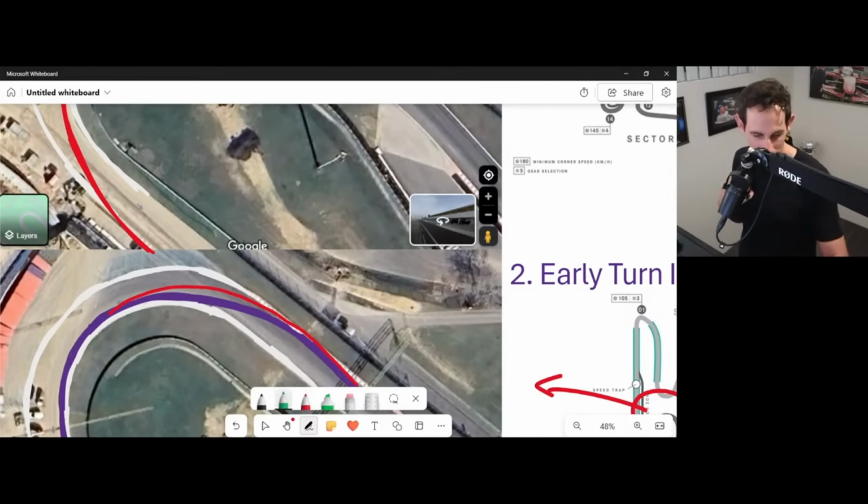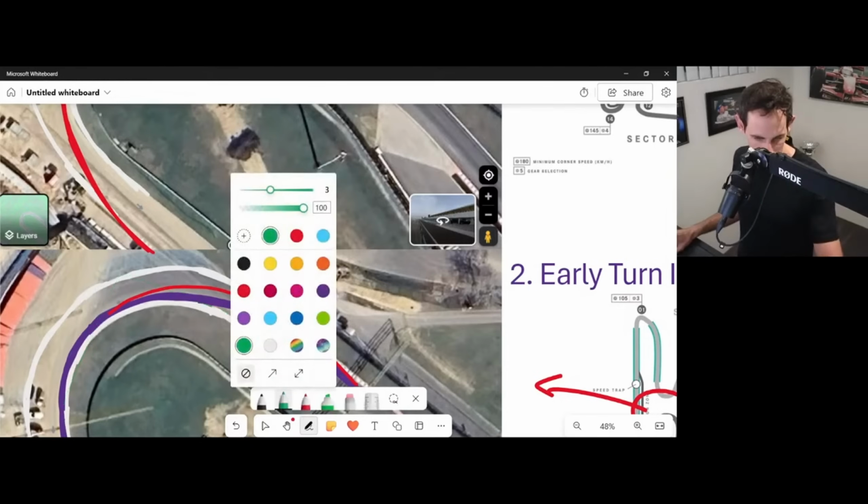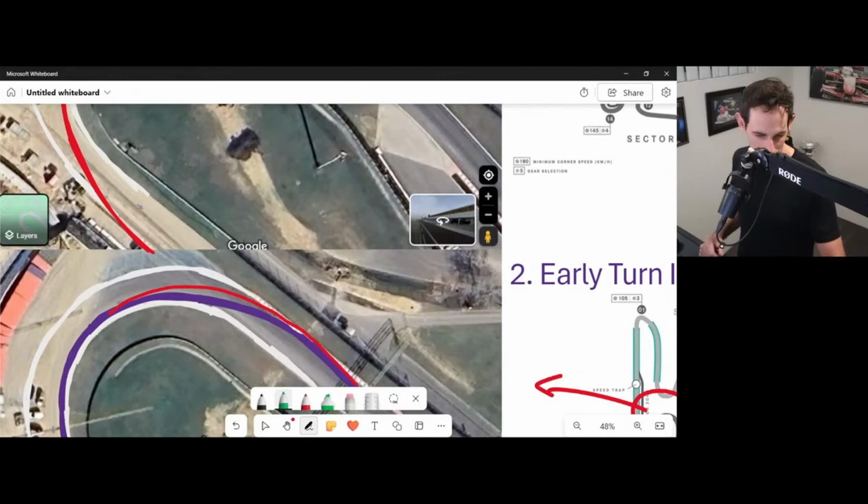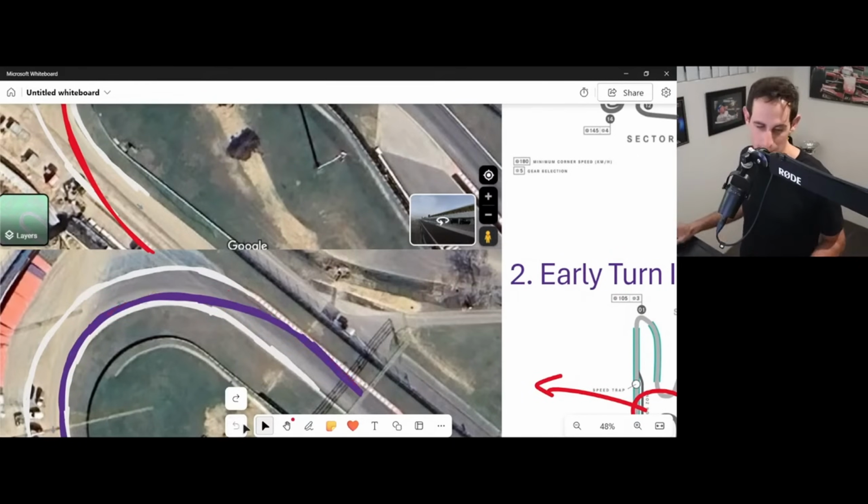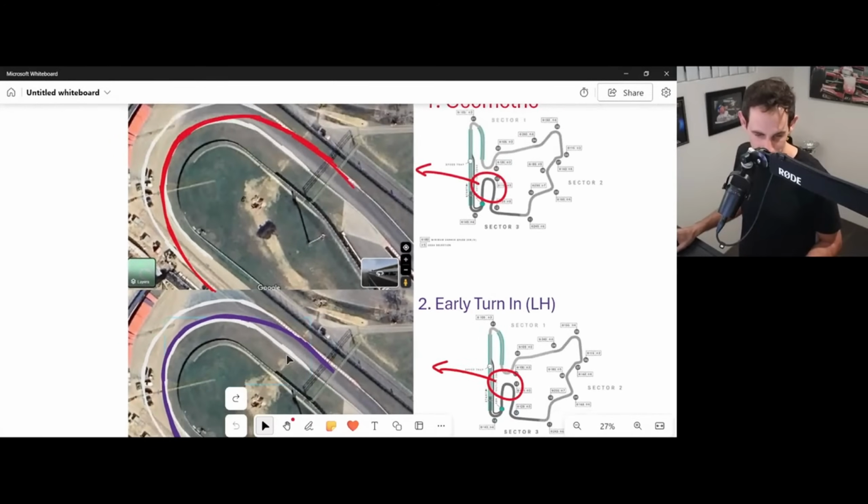A short corner is more like a V. Actually, I'll draw it a little bit thicker for you guys. A short corner is more like V, right? Fast in, fast out, very small condensed rotation. The short corner refers to this, the short rotation, not the distance. So you've got to be clear on that as well. So that's early turn-in, Lewis Hamilton.